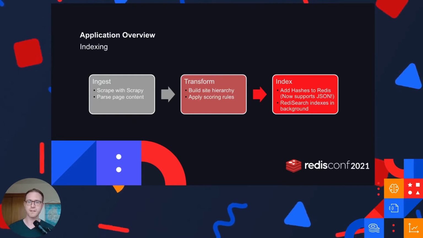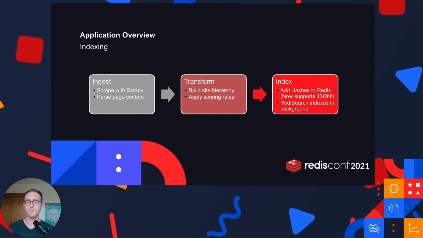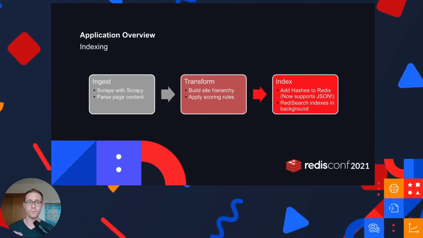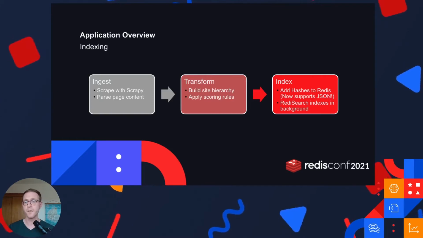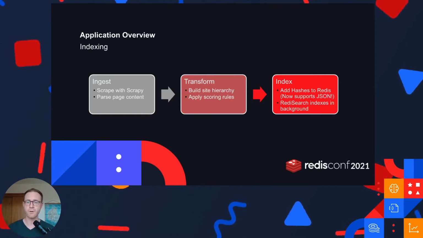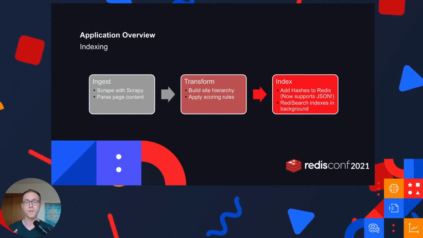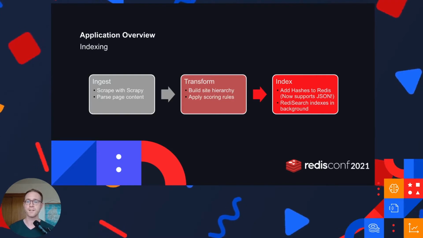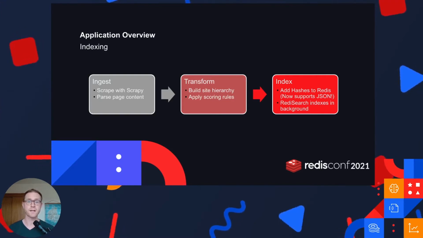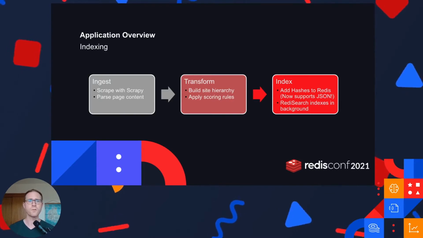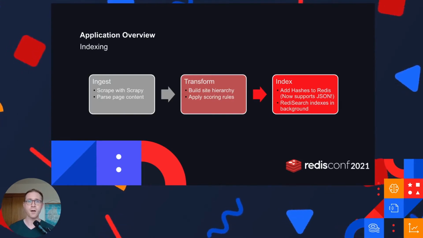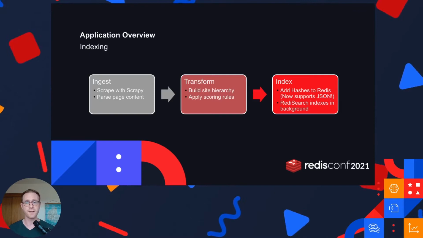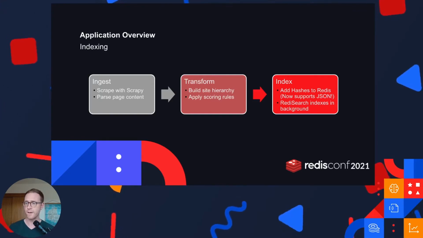And the reason we want to do that is so that when we show you the search results, we can show where on the site this particular page is, and group the results by the sections they're coming from. So anyway, we have to do some special stuff to build that site hierarchy. Another thing we want to do is, when you add items to a RediSearch index, you can give documents a custom score. So for some of the things that we add into the index, we want to give custom scores. You can think of this as pretty much any ad hoc logic you want to run to adjust scoring at index time, at the time that you index something in RediSearch. That's what we're doing at this step, applying some scoring rules.